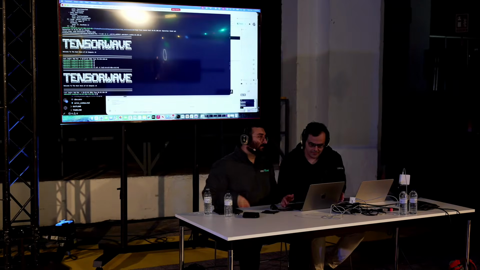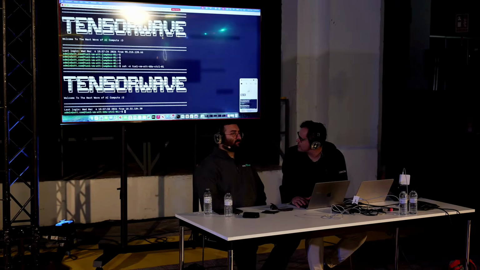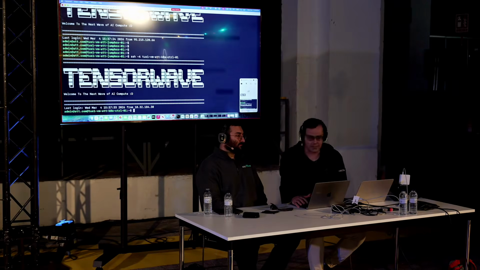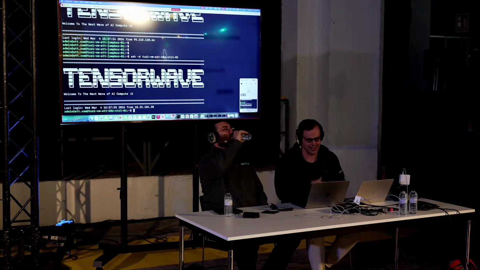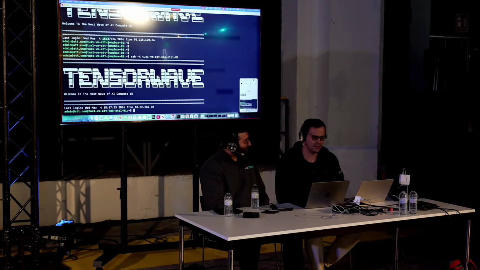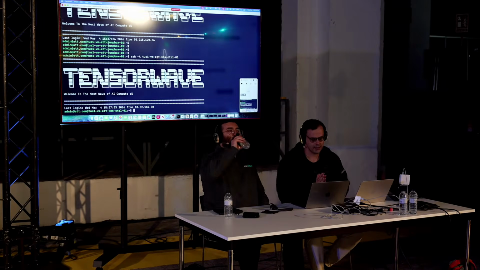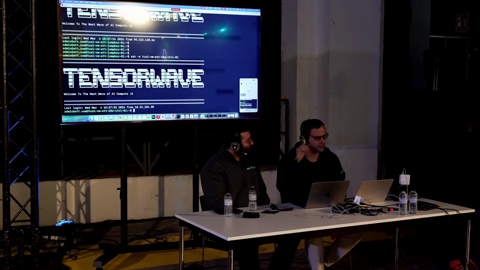I'm inside the control node right now. Okay, awesome. I'm just going to try and make it super big so it's easy to see. Hopefully that's super big. So this is the TensorWave MI325 cluster. This one has, I think, 256 GPUs. So we're going to use Kubernetes. Kubernetes is a way to schedule pods or schedule containers on all of the different GPUs.